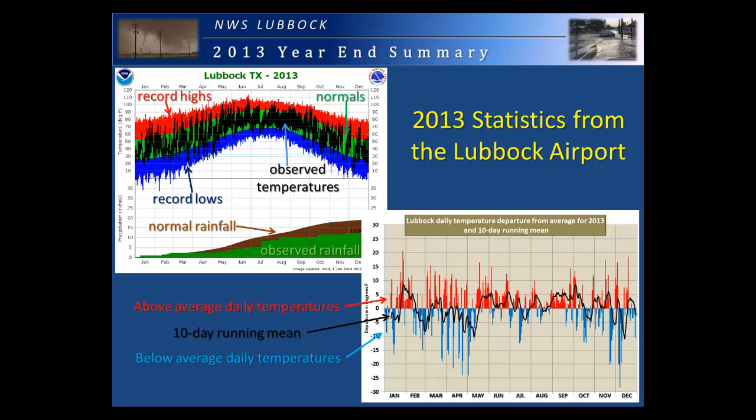So that was kind of a pleasant stretch of relief there in the middle of the summer. And then as you get towards the end of the year, we saw a lot of variability as well, which is fairly common, but we had two particularly warm stretches in November and then into the middle of December, but they were also adjacent to two very cold stretches, one in the latter November and then in early December when we saw some very cold air move in. And we'll look at this in a little more detail in just a second.